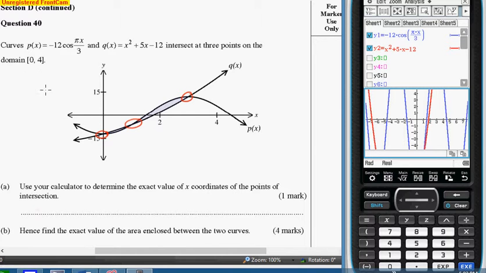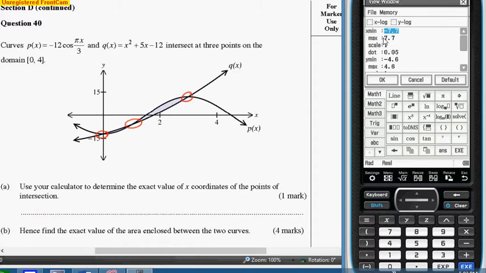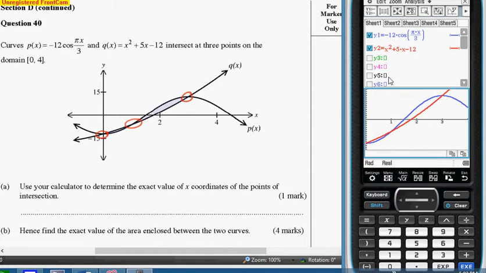To get the picture we've got here, I'll tell it to use the domain that we've got here. So the third button along, those ones there, that's where you can specify the domain. So x min 0 and x max 4. Now you can see on the picture here they've got a y min of, well, if I go between minus 15 and 15, that should go for my y minimum and my maximum. So minus 15 up to 15. And we get a picture similar to the one in the question.